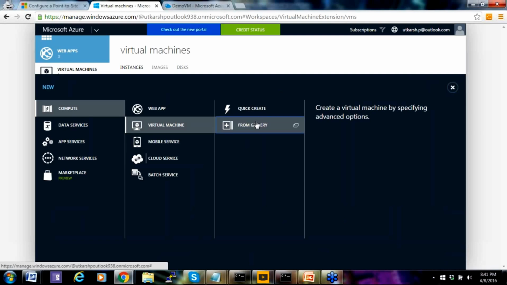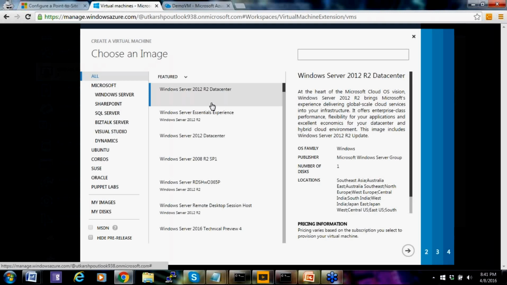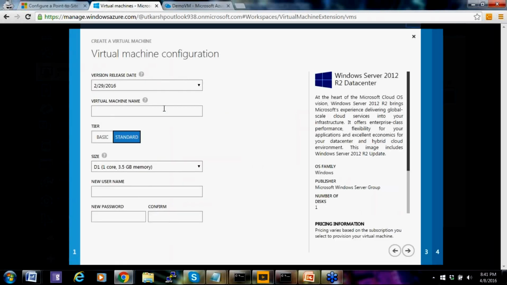Let's create it from the gallery, so that we have a lot more options while selecting. Let's just select this as our machine. Let's put something like demo point to site, say something like A1 as my machine name, and say Kirsch is my user.